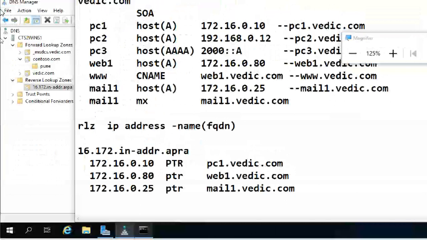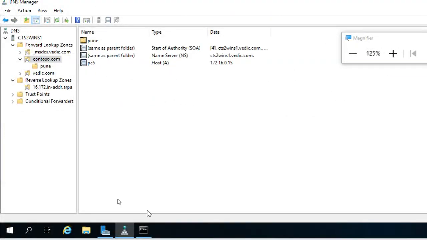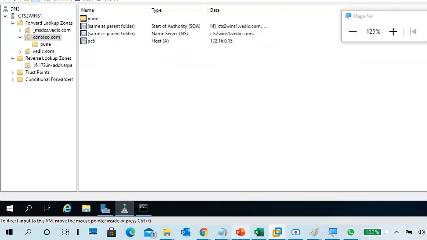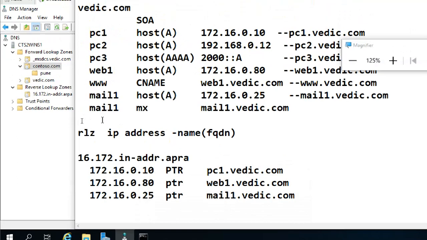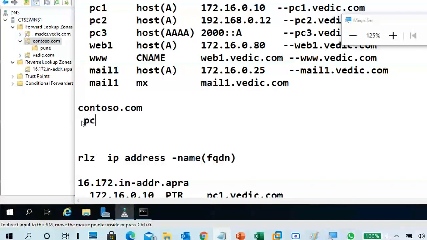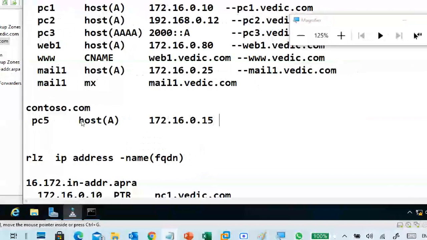Also, I created some accounts in contoso.com, right? PC5, I used 15 for PC5. Here I created another one also, that is contoso.com. What I created, PC5, is a host record only. It is an IP address, 172.16.0.15 I created.